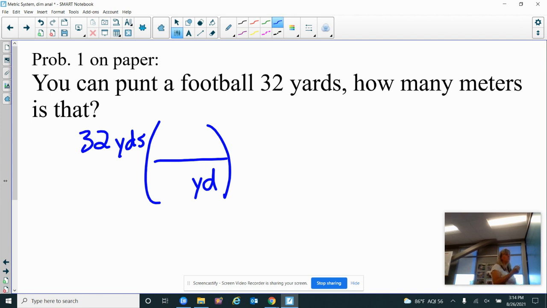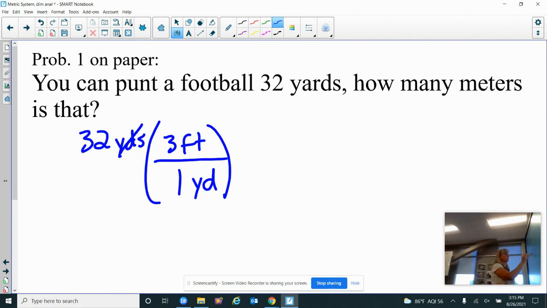So what do I know? Well, I know that 1 yard is 3 feet. Okay, so I'm going to go to feet. I need to get to meters. So as I look over that list of conversions, there's actually 2 different ways I could go. I can go from feet to miles, miles to kilometers, and then kilometers to meters. Or like that other one, I could go from feet to inches, inches to centimeters, and then centimeters to meters. And either way is fine. A lot of times there's more than one pathway. If you're following your units, then there's different ways to do it, and they'll all give you the same answer.